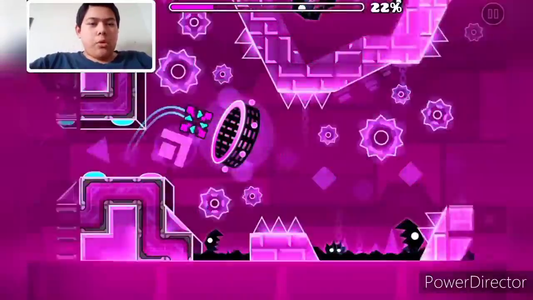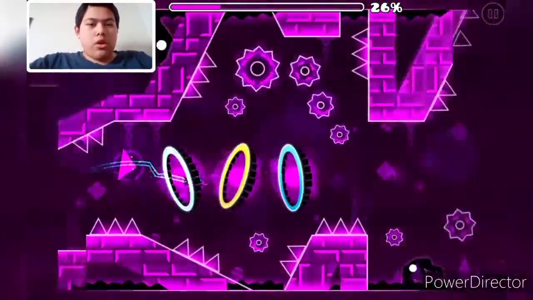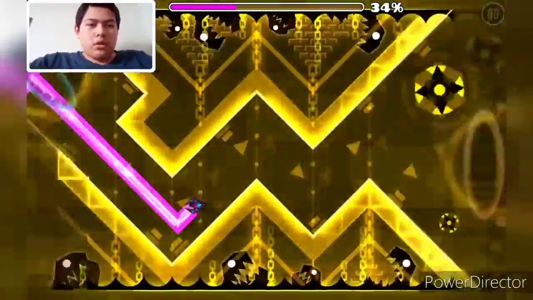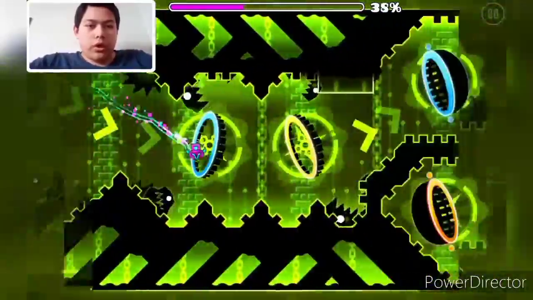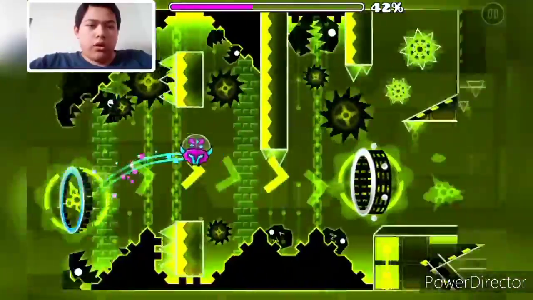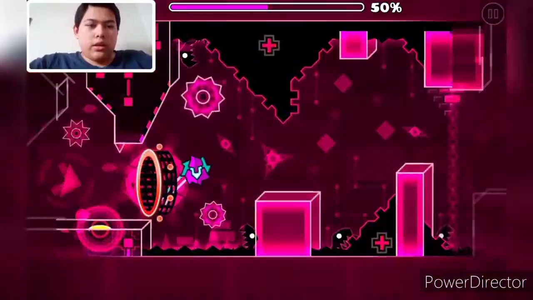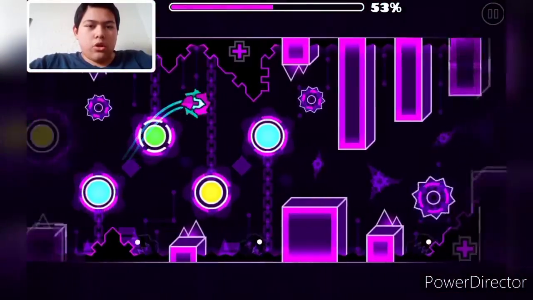Get the drop, bro. Yo, yo, yo. There we go. Okay, coin. One, two, three. One, two, three. One, two. There we go. Not that bad. Queen. Here we go. Shoot. Okay.